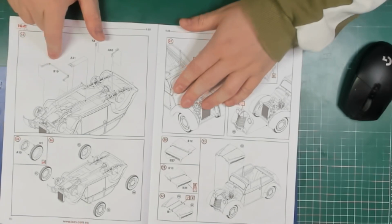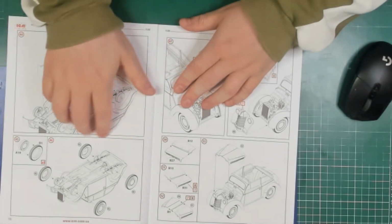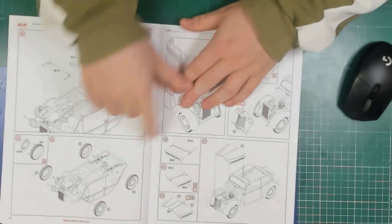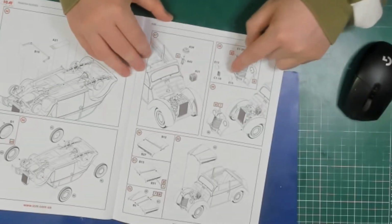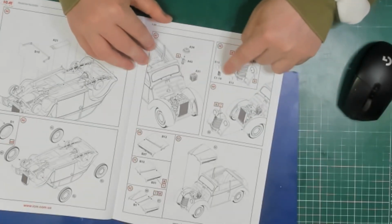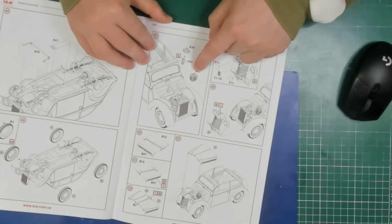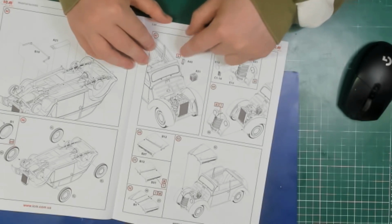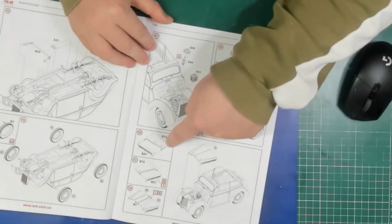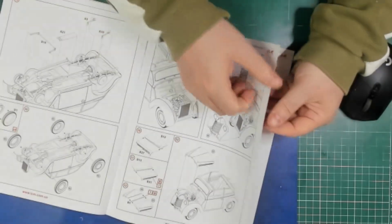This is for your, have to do with your front. I don't know exactly what it is. Your wheels on it with your tires. Then the front lights, the clear parts on it. This is your battery. This is your air filter. This is your engine hood. You can glue it together, you can glue it on.